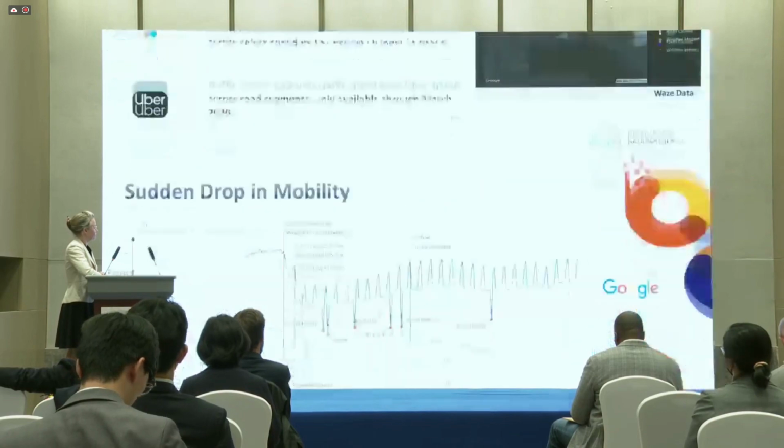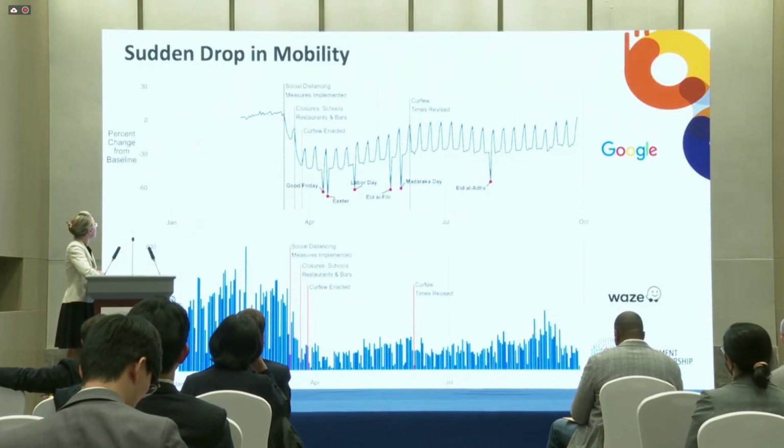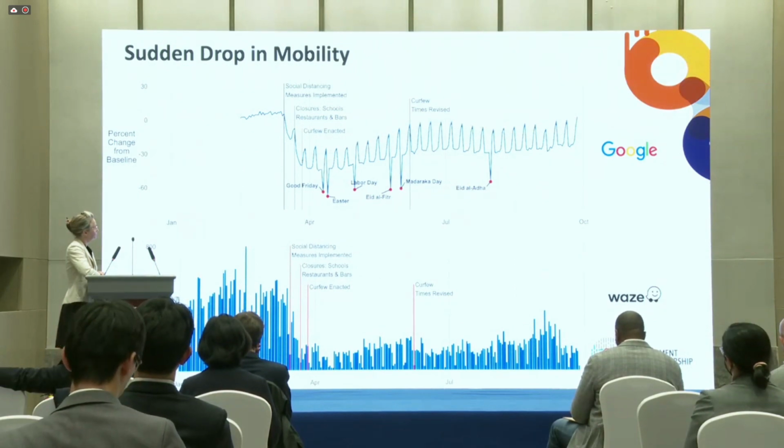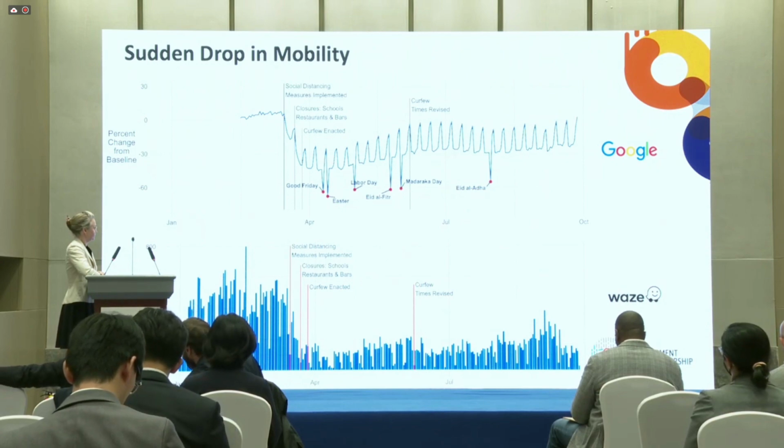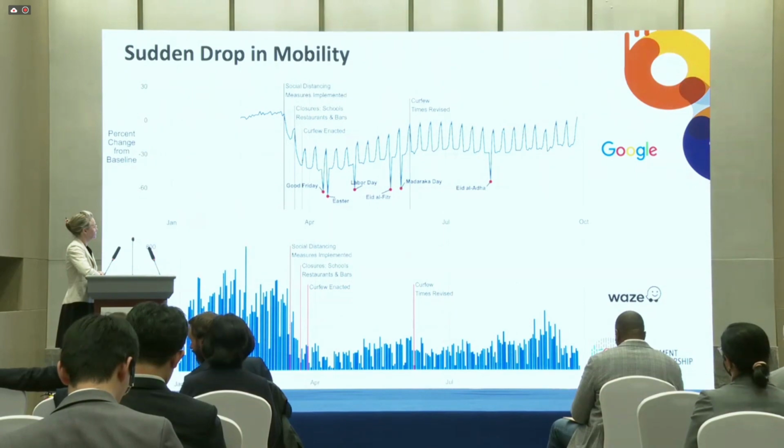So next slide, please. First, we're looking at the main impacts on mobility. From Google mobility data, we see a sharp reduction in mobility across the city that happens right as these policies were implemented, and especially in the first couple of months after the policies were implemented is when mobility is lowest. It increases a little bit, but doesn't really increase to baseline levels in the period that we're looking at.